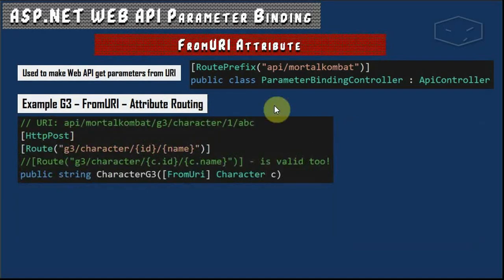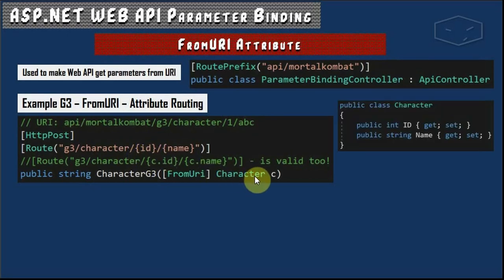The next example, G3, is the same thing but with attribute routing. We say that we get this character from the URI, and we have our attribute routing like this: a placeholder for the ID of the character, and a placeholder for the name of the character.